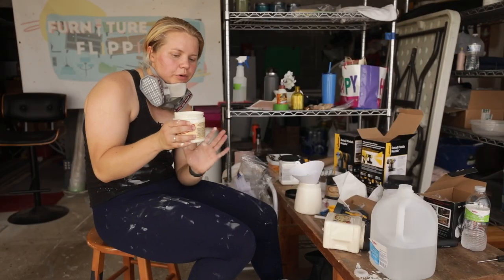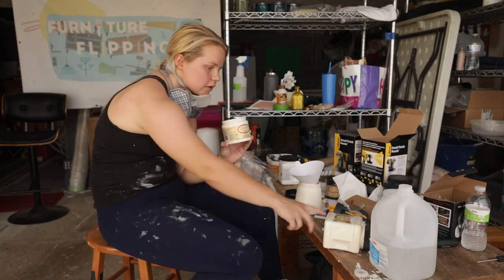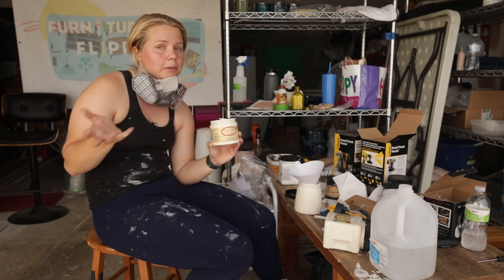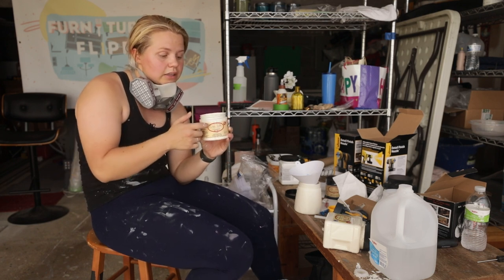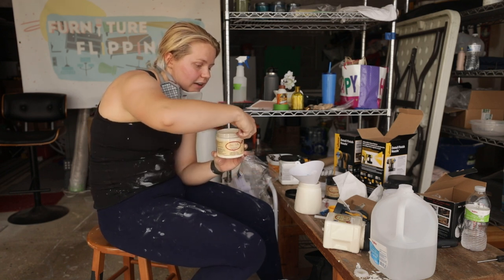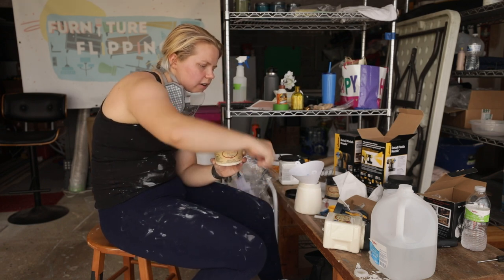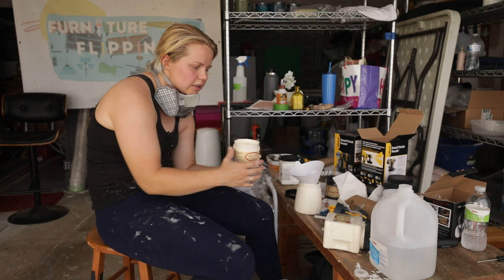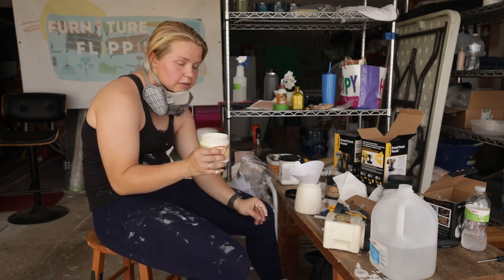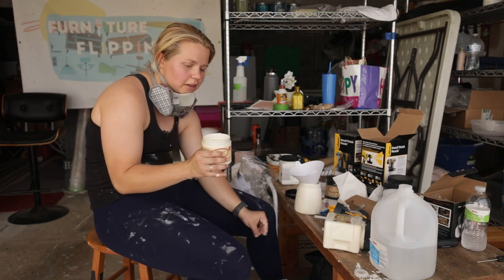So I had ordered a little bit more buttercream because I knew that I had used some of this already. And since this is a pretty big project and I know that spraying takes up a little bit more paint, I knew I needed to order a little bit more. So I am glad I have this because I am out of this can. And like I said, I already had used some, so it's not like I used that entire can on these three pieces. It does take quite a bit of paint to cover all of this because it's a lot of furniture. So I'm just gonna strain the paint, refill, and get back to it.